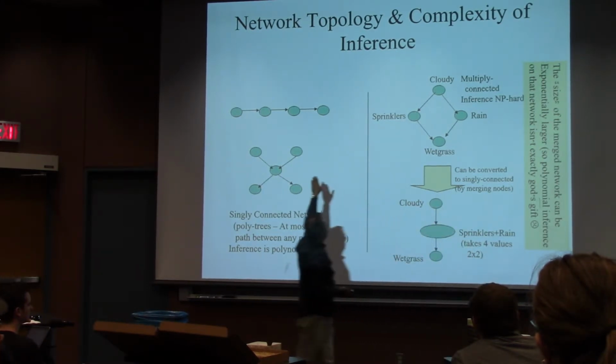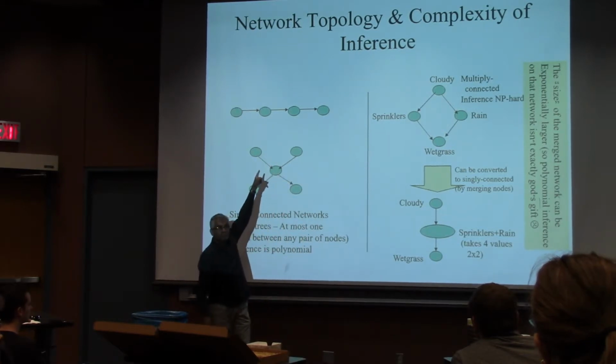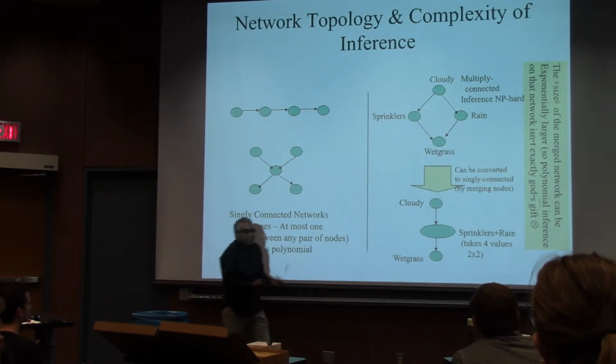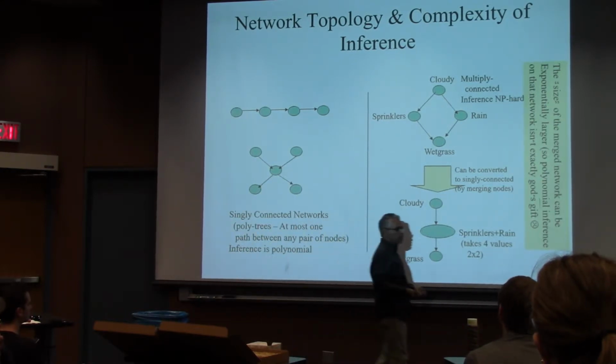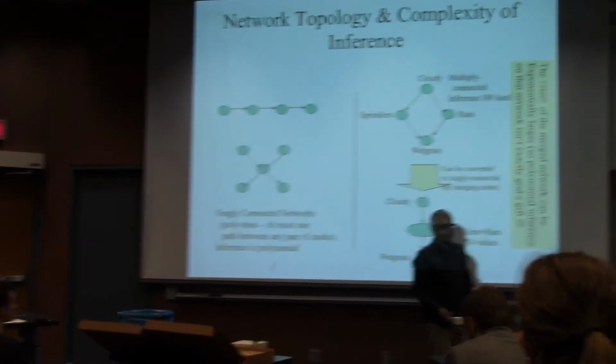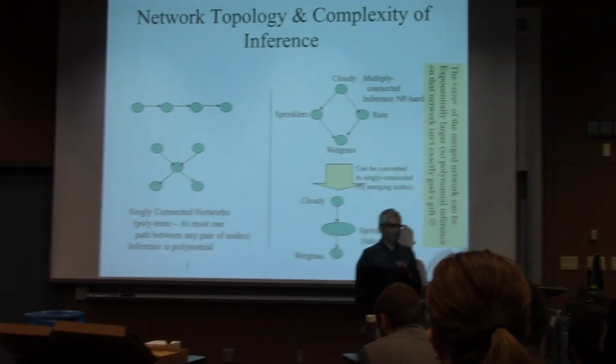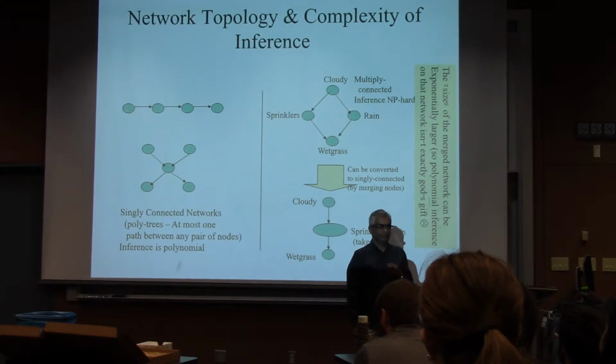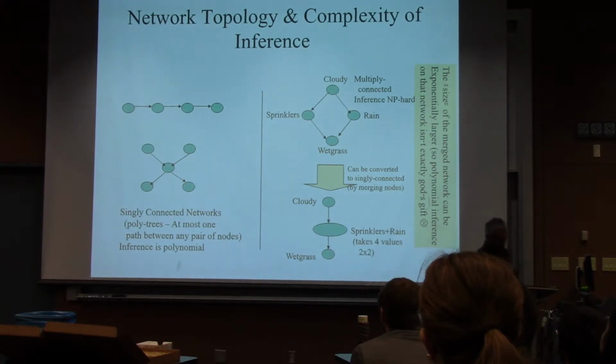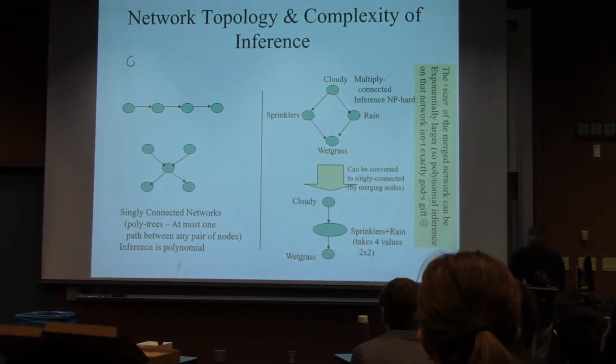These are singly connected networks. The top one is the favorite chain that people were into last time around, a linear chain. This is the reason people like Markov chains. Markov chains are Bayes networks which are singly connected, and they are easy. They are actually polynomial time. And there is one more kind of network, by the way, which looks like this.